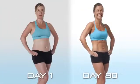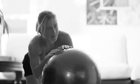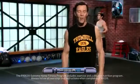When I saw my day 90 photo next to my day 1 photo, I was blown away. At first, I couldn't do a lot of the moves, but the great thing was that I saw that they had different people doing different levels and different moves. The tip of the day is modify to finish.